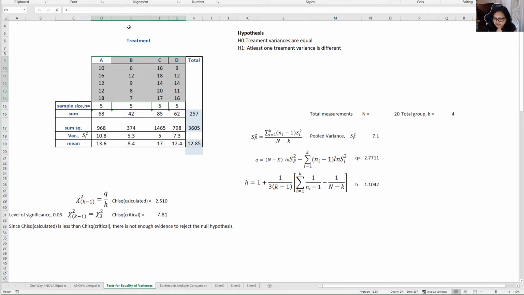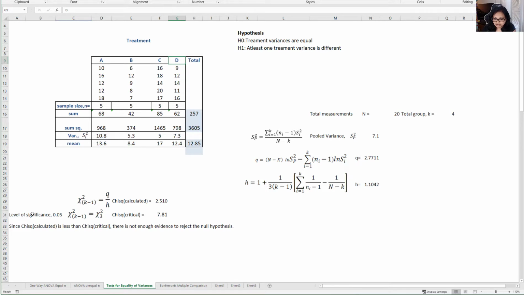To do that, since we are using the chi-square test, you can see that this is the chi-square test statistic we have to compute. So how many groups we have? The degrees of freedom will be k minus 1. That means we have 4 groups, so the degrees of freedom will be 4 minus 1. So we have to use that degrees of freedom. That means 4 groups, 4 minus 1, 3 degrees of freedom.